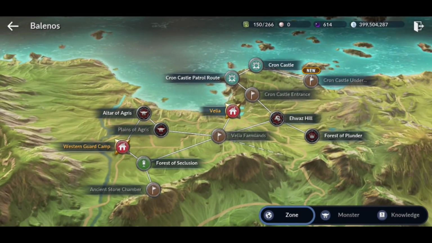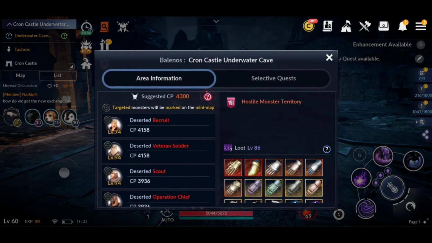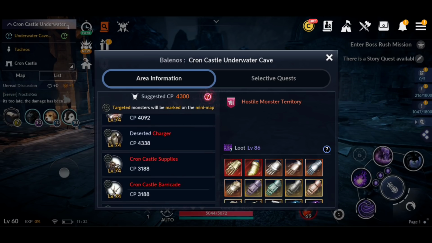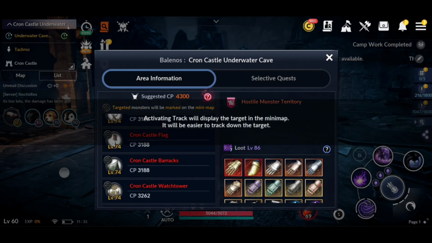The new territory, Cron Castle Underwater, you can get to it by teleporting to Cron Castle and then running through to the back of Cron Castle. This territory is 4300 CP recommended. It does drop that red boots and gloves like I showed you earlier. Some of the mobs are 4100. I am able to successfully kill mobs in here. They do hit a lot harder though.